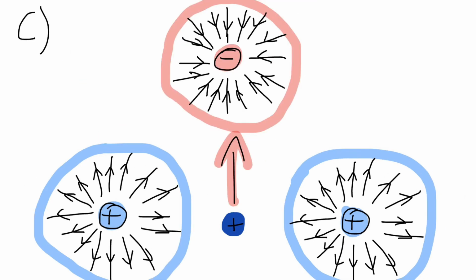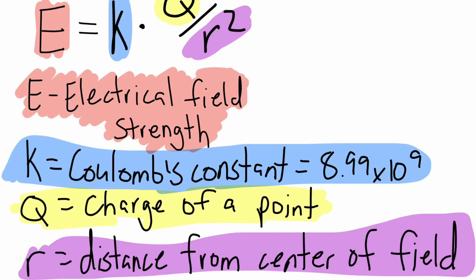It's caught with no velocity. However, if we move to example C and a negative field is placed above the positive charge, it moves upward to approach the oppositely charged field, which attracts it, and the two other forces below it cancel out and have no effect. We can find the exact strength of the electric field using the equation E equals K times Q over R squared.